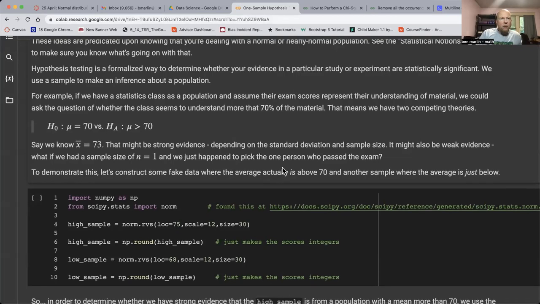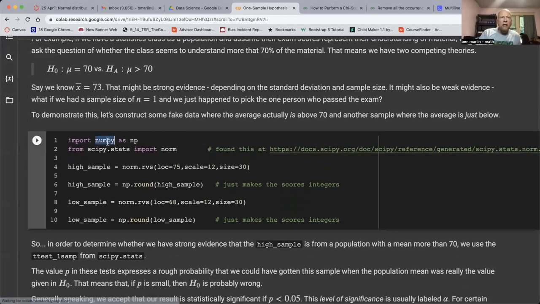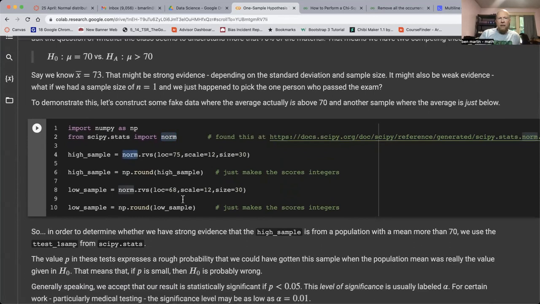So we're going to go back to the notebook and do an example of seeing what happens here. As you'll see, I'm importing numerical Python, NumPy as np, and then I'm going to import the normal distribution from SciPy, the scientific Python statistics package. With that norm package, it has a super convenient thing of just saying rvs, for random variable sample.